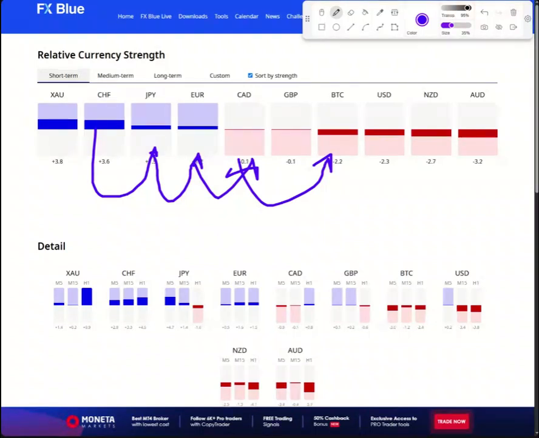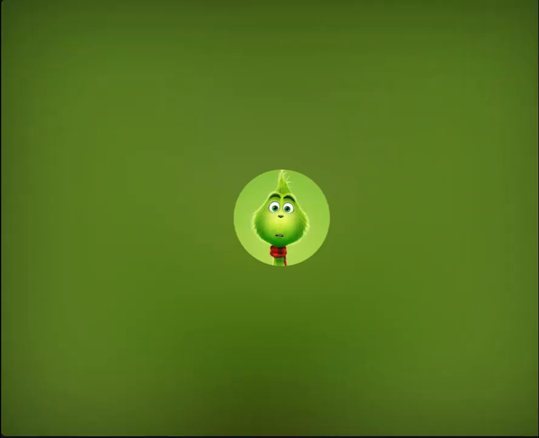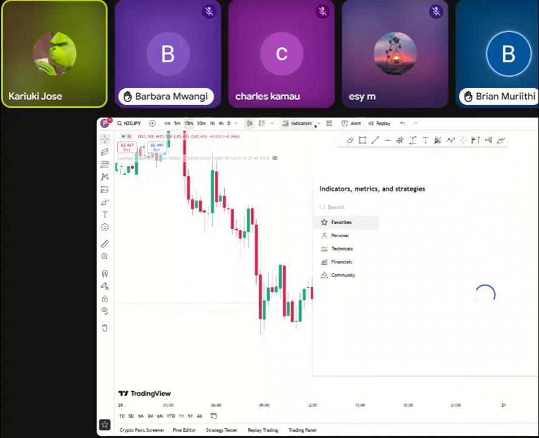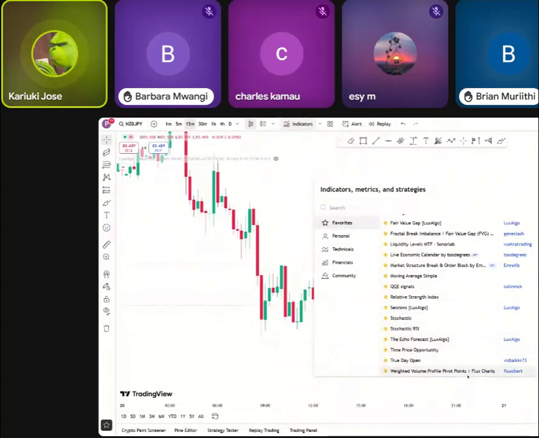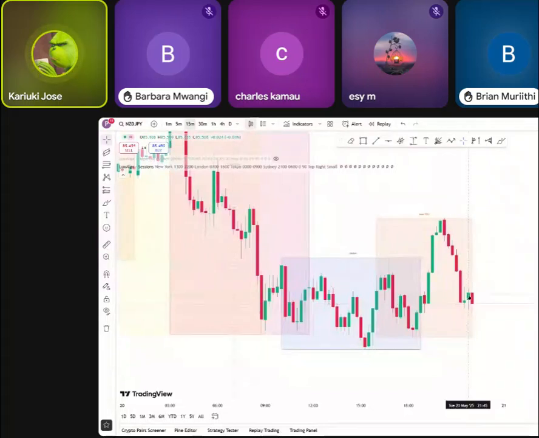Okay, swali ingine yangu ni about sessions. Hizi sessions huwa zinaisha na kwanza saa ngapi? Isha New York na London. So do this when on your trading view, instead of a lot of hassle, let me show you what to do. On your trading view, end up kwa indicators there. Indicators zinafanya kazi zetu zikuwe simple. So then utafuta indicator inaitwa sessions by Lux algo. This one, sessions by Lux algo. Click it once and boom, sessions.